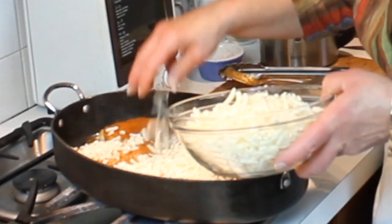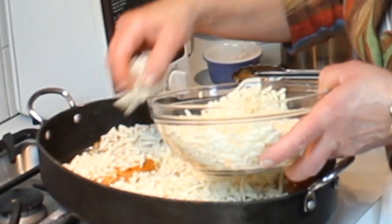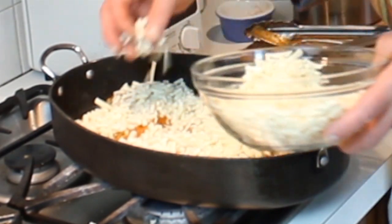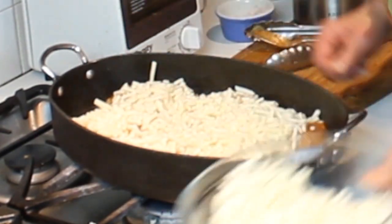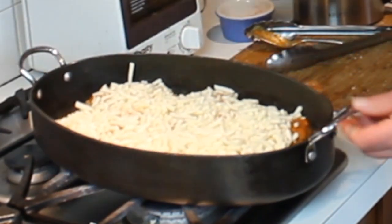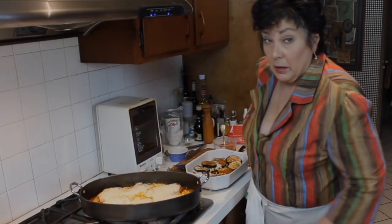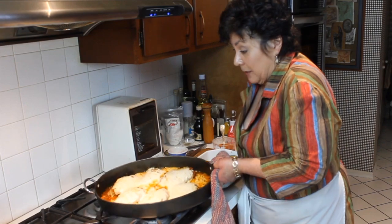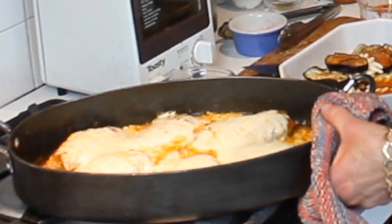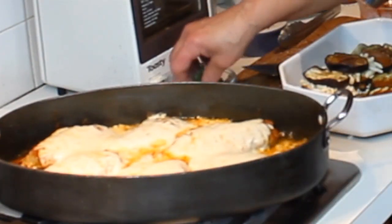For the cheese, I like a nice melty gooey cheese on top. I'm using mozzarella — fresh mozzarella would be great, Monterey Jack would be really good, or dusted with a little Parmigiano Reggiano. Provolone is good but might be a little strong. Now that the chicken is nicely covered with cheese, it goes into a 400 degree oven for about five to seven minutes until it melts beautifully. And it only took about seven minutes — the cheese melted perfectly.